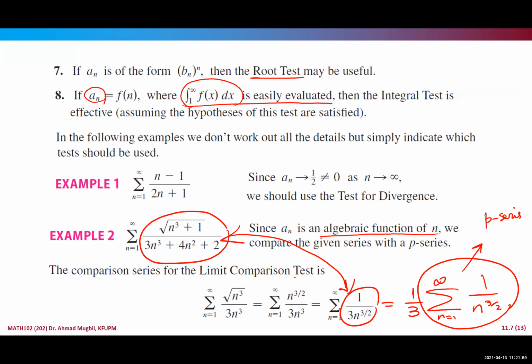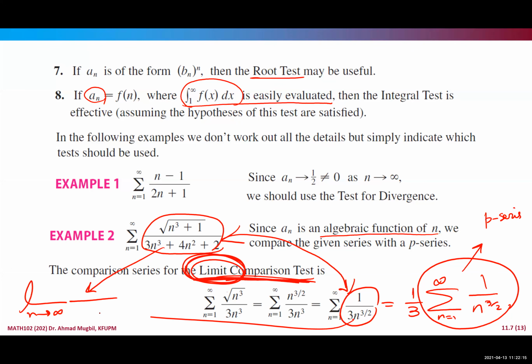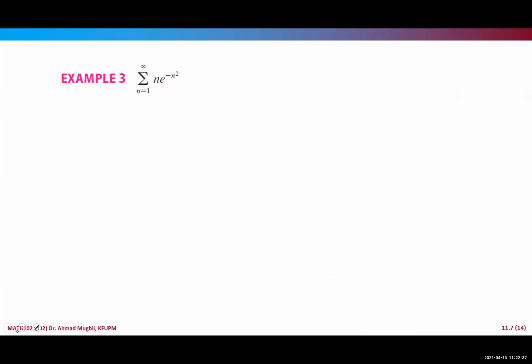So I advise you, Ali, to use the limit, not the direct. What do you need to do in the limit comparison test? Just bring this one over that one here. And you should have a positive finite number, greater than 0. Both converge or both diverge. But if you get infinity, it's okay, by the way. If you get infinity and the one in the denominator is divergent, then the other one is also divergent. Look at the general limit comparison test.